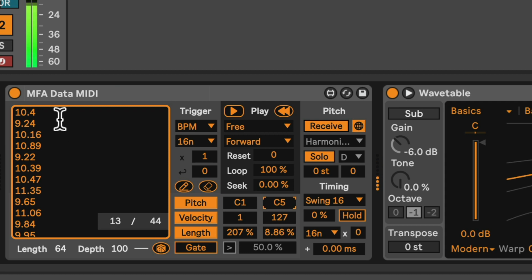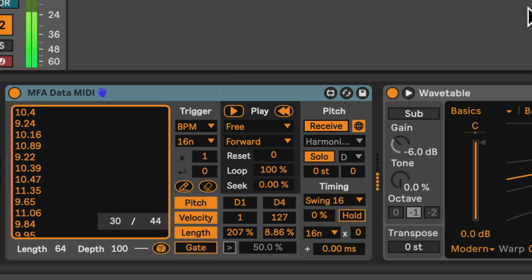But now it's taken all of these much closer numbers, which are all decimals, and again, used that same algorithm to take the lowest value in this range and map it to the lowest value I'm allowing the pitch to be output at, and map it within the range specified here once again. So this is data extrapolated from this South Pole ice range that's generating this lovely pattern. Get a little reverb on there. And if I want some more bass notes, I can bring the low octave down.